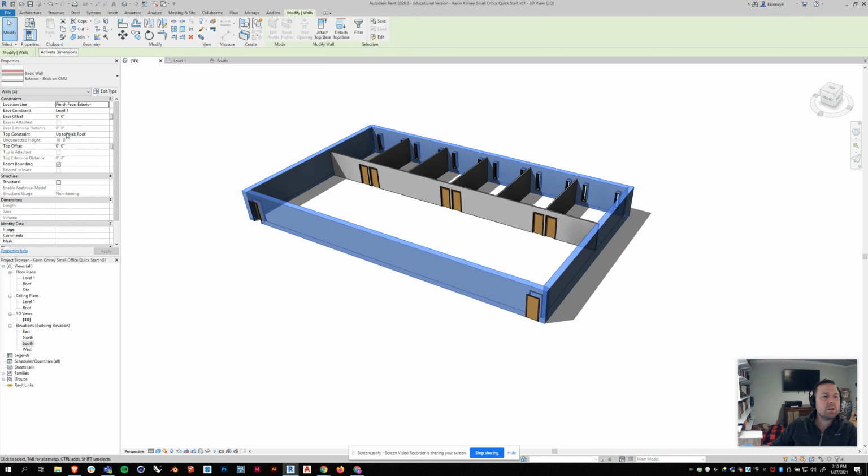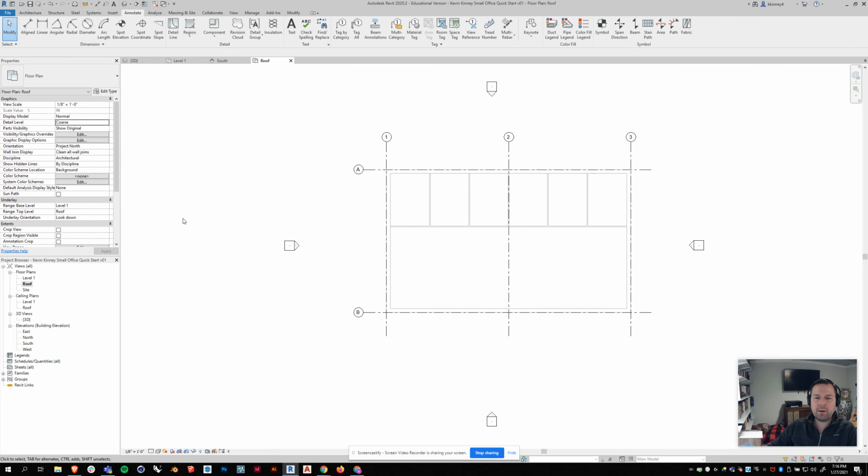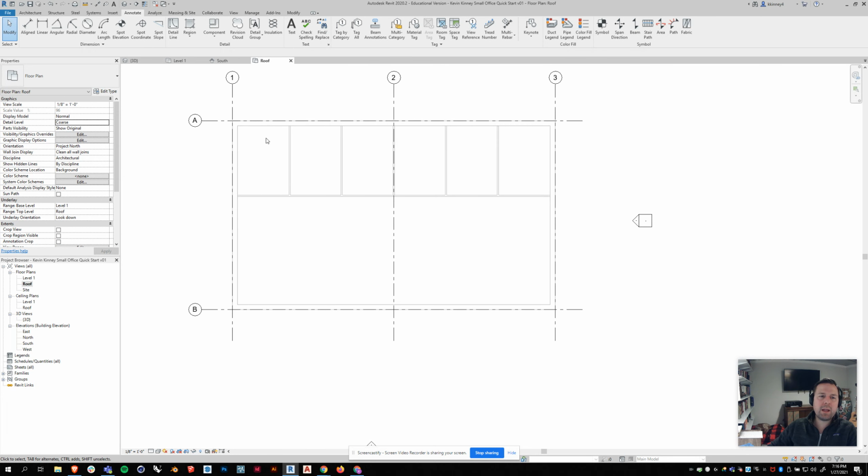So let's just do the roof slab first, and then we'll move the exterior wall where we want it and the interior wall to meet whatever roof we need, or make any adjustments in the interior wall height once we get the roof in there, because it'll be easier to see. So let's go to the roof floor plan. Here it is. Now, in the roof floor plan, there's nothing cut through, right?